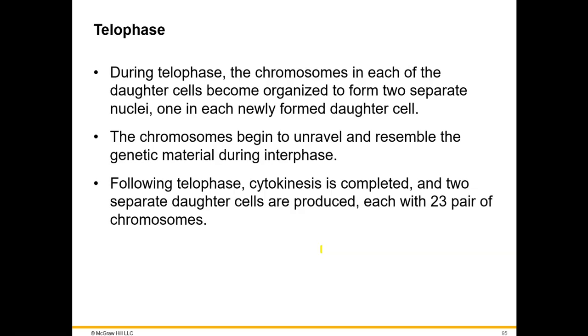And then during telophase, you basically can take telophase and everything that happens in prophase, you can reverse it. So if you can learn what happens during prophase, telophase is the reverse of that. So now the chromosomes that condense during prophase are going to unravel, and they're going to become more diffuse and spread out. They're going to become chromatin once again. During telophase, you're also going to have nuclear envelopes or nuclear membranes forming around the daughter cells. And the spindle fibers are going to disappear.